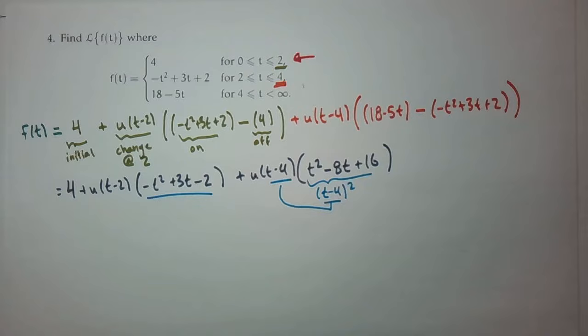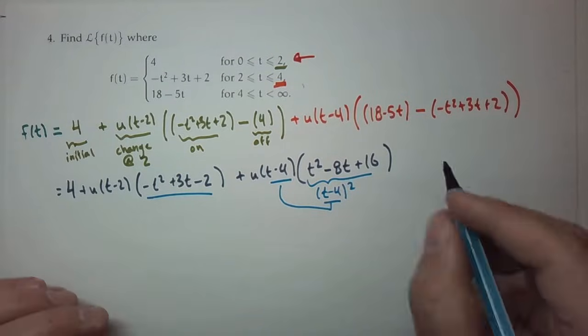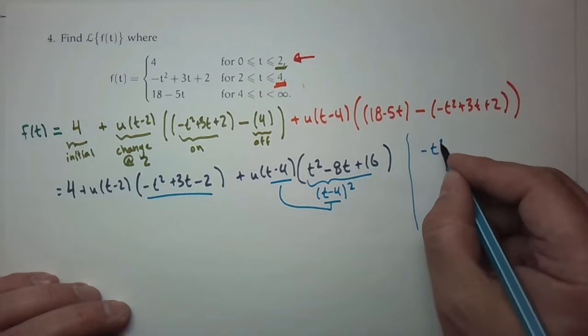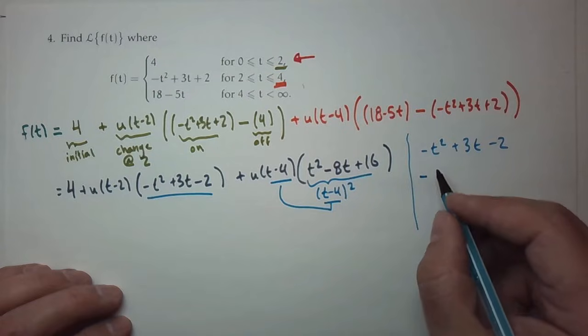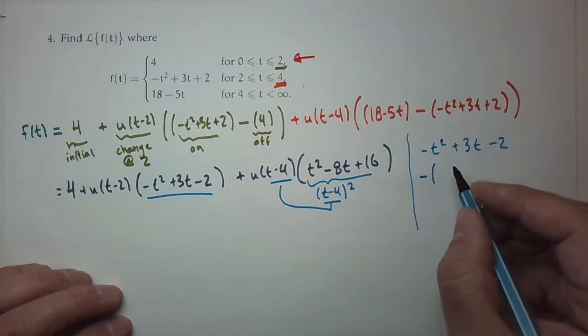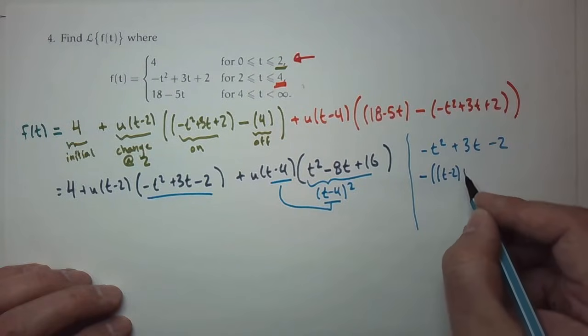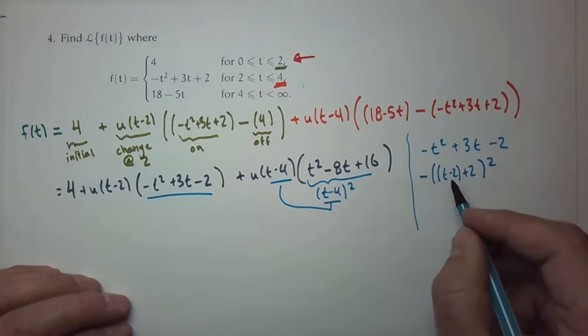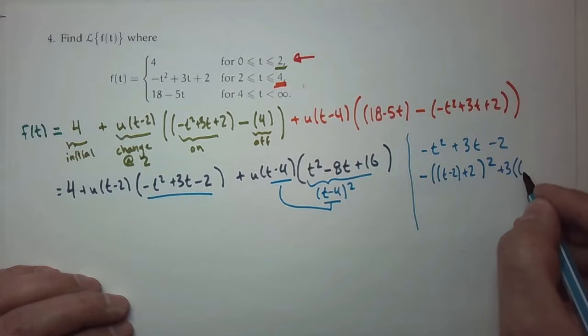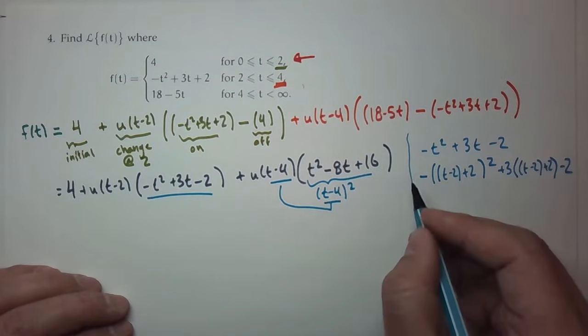All right, so what do we do? We don't give up. Well, we work on rewriting it. Okay, so minus t squared plus 3t minus. There's a couple ways to do this, but here's one way that will work. You just have to be patient. I say, look, I don't want t. I want t minus 2. So I'm going to replace t by t minus 2 plus 2. True story, t minus 2 plus 2 is t. So I have minus t minus 2 plus 2 squared plus 3 times t minus 2 plus 2 minus 2.